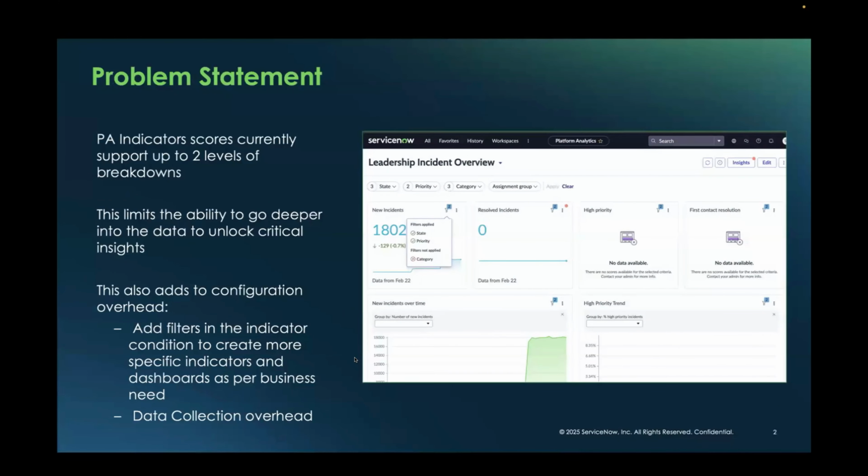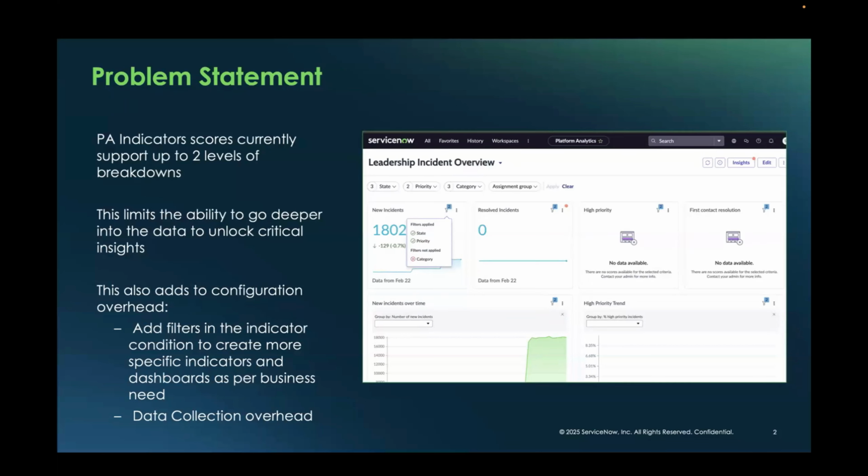So I'm going to briefly touch on the problem statement. Performance Analytics indicators help you measure the trend of the relevant business KPIs and provide visibility into your processes over a period of time. It does it today by taking snapshots of the KPI scores at regular intervals of time, usually a day, and then allows you to visualize that trend. Not only does it snapshot the KPI score, but it also snapshots the score of defined breakdowns. And there can be many defined breakdowns of a KPI.